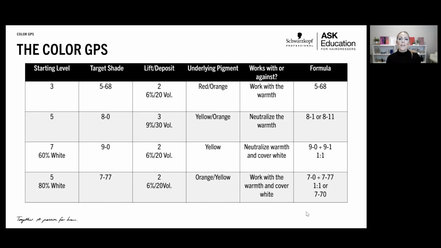But if you're new to the industry, these are the simple steps that make you more confident, that allow you to understand color a little bit better and become, I always say, like a fortune teller, where you can actually predict what is going to happen. So the more confident that you feel, and the more that you really can make those choices in advance to get the color that you're looking for, then the more fun it is and the better it is behind the chair. So you have the answers if something isn't turning out. You can go back to each one of these steps, kind of figure out what happened. Is it because of the underlying pigment? Is it because of the developer? Is it because of the white hair coverage?